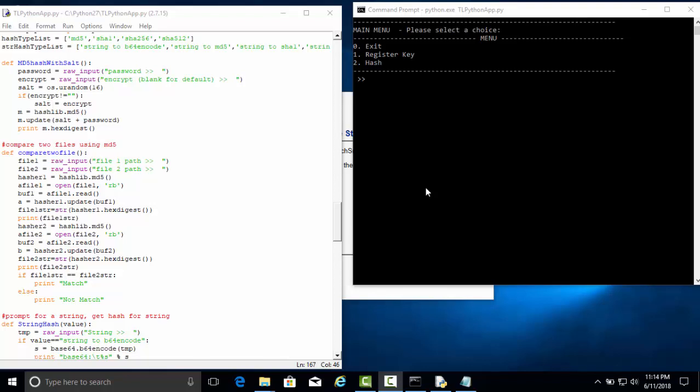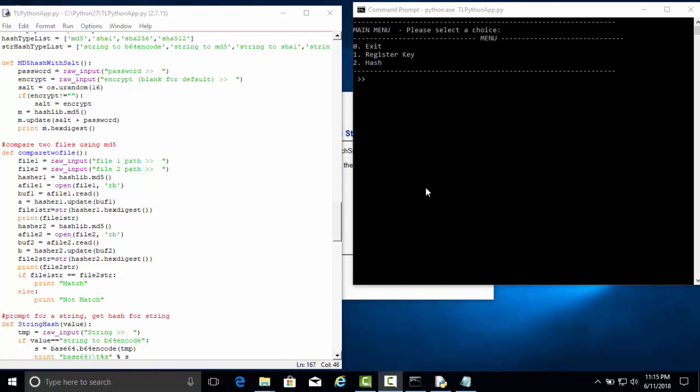Hello. Today I would like to introduce my new function for the program, which is hash. Hash is an algorithm that transforms any block of data into a string of new characters of a fixed length. Regardless of the length of the input data, the same type of hash will always output a hash value of the same length.